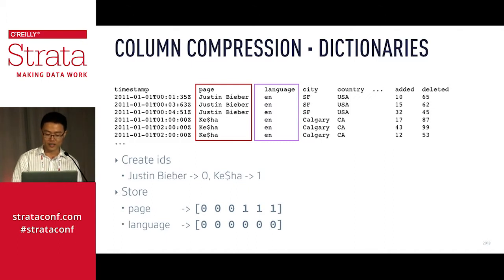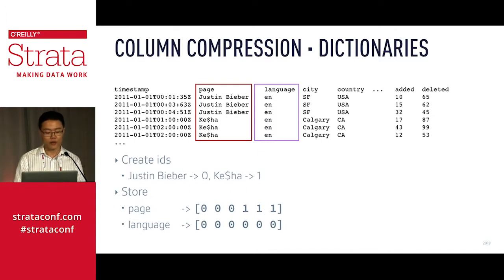For example, this page column has two values, Justin Bieber and Kesha. Justin Bieber gets mapped to a value of 0, and Kesha gets mapped to a value of 1. So how we end up storing the page column is basically we store integer representations, this array of zeros and ones.